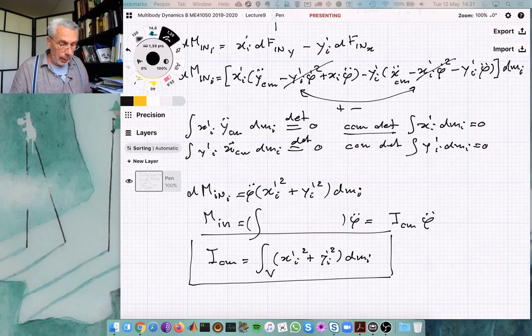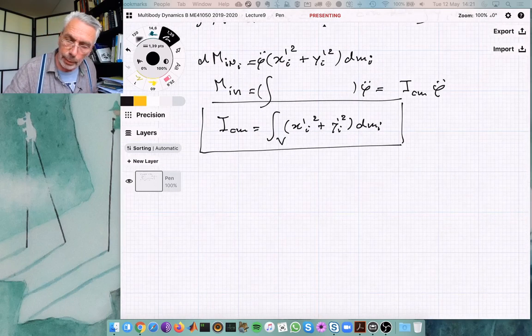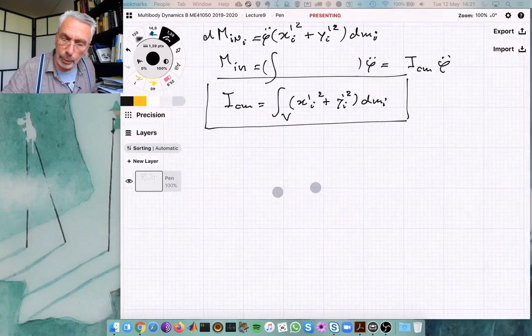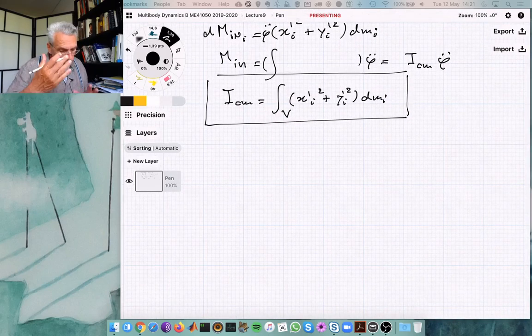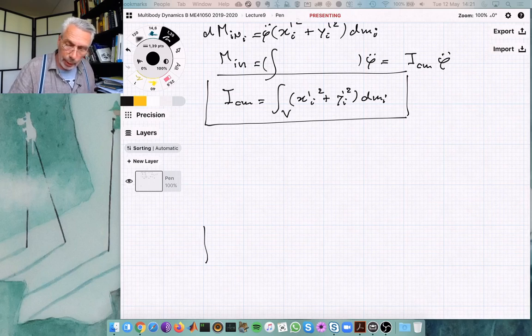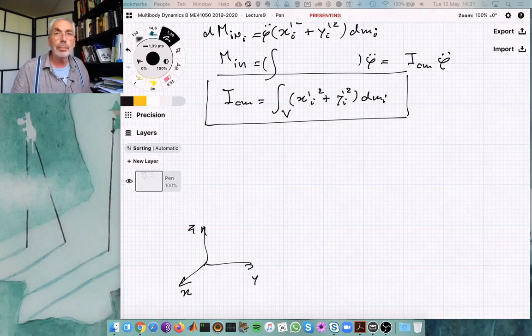Then next step. What is the next step? The next step is, of course, that we now have to move from our two-dimensional body to the three-dimensional body. Bear with me, it's going to be a little bit more complex, and I need your imagination, because now I'm going to draw a figure on a flat screen, and I hope you see a three-dimensional thing in it. So we start first with an inertial system.